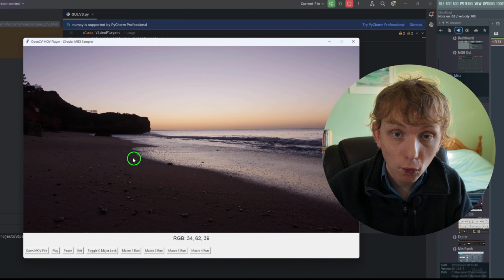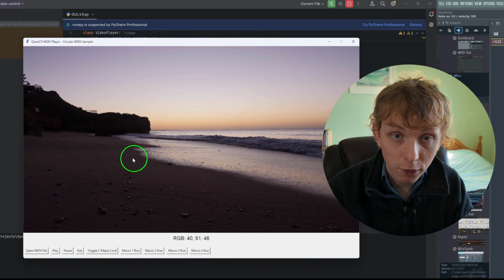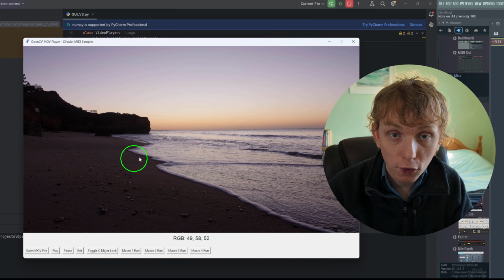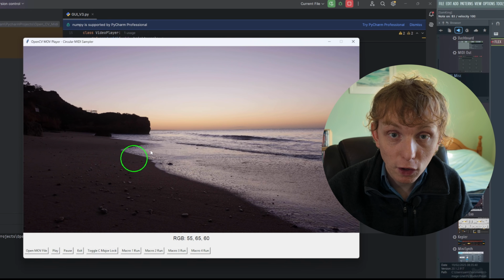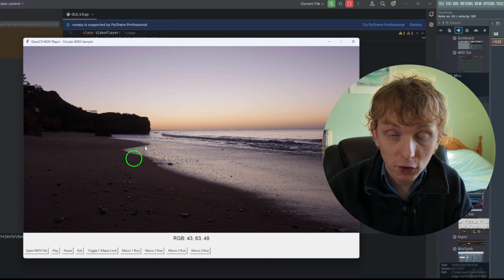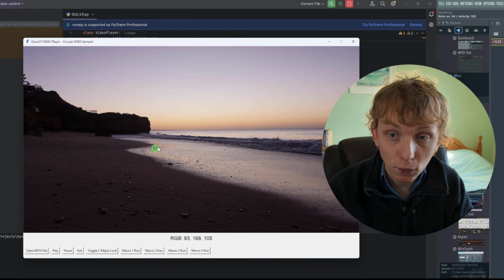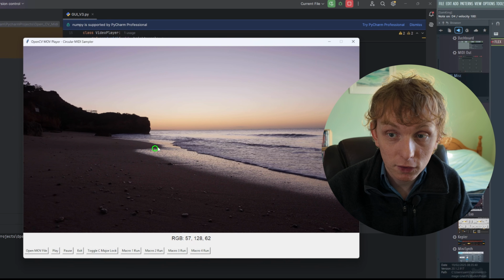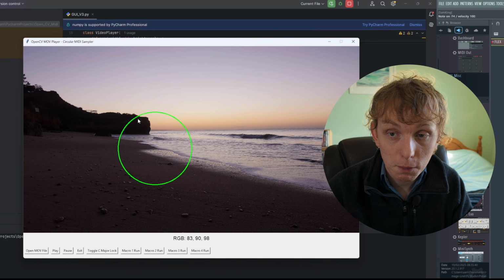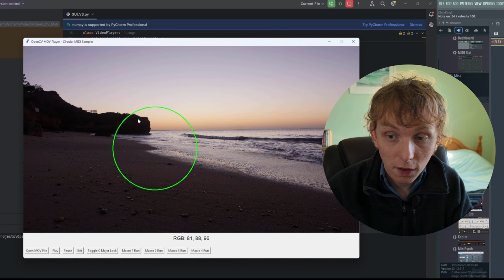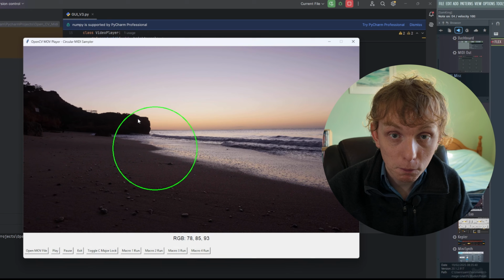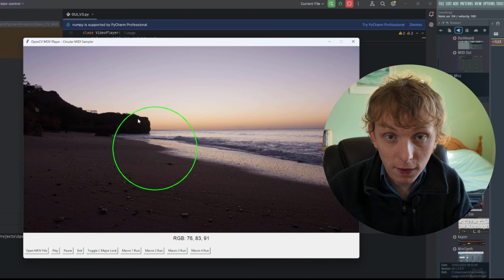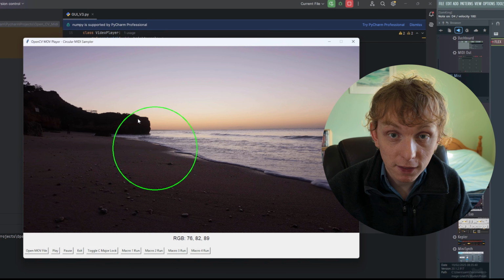The circle can grow or shrink based on the scrolling of the middle mouse button. Everything within the circle is averaged to create the MIDI data. So the larger the circle, the greater the average and the less change there is. If you have a tiny little circle, you end up with lots of changes quite frequently because only a small amount of data is being averaged. But if you have a great big circle, the data becomes more static and slower. It takes a lot of change in the underlying pixels to actually make a change in the data.